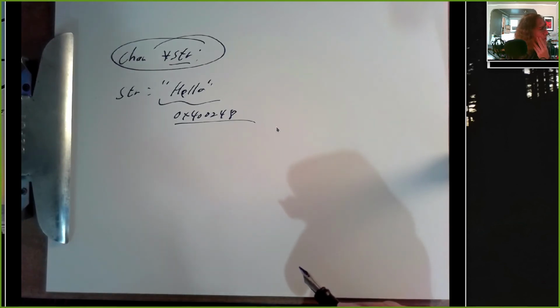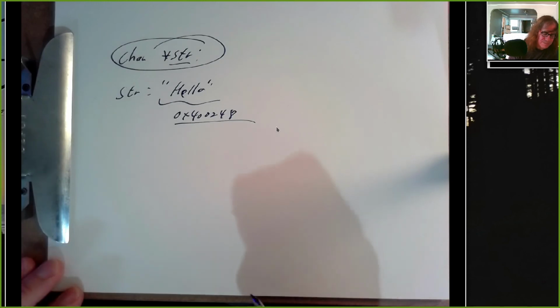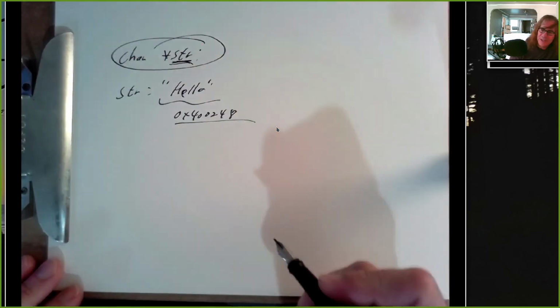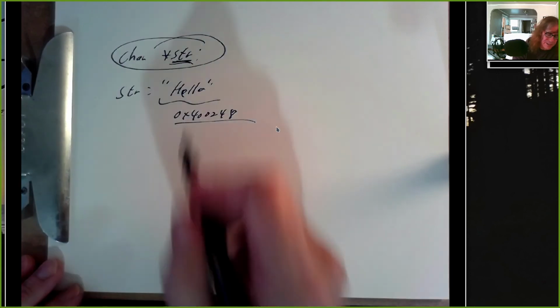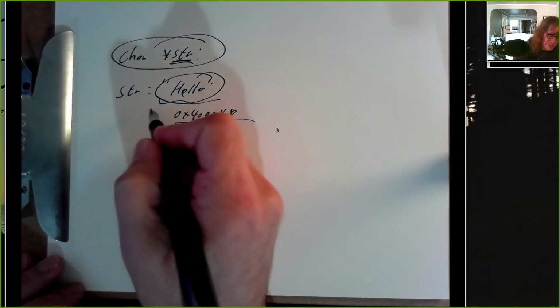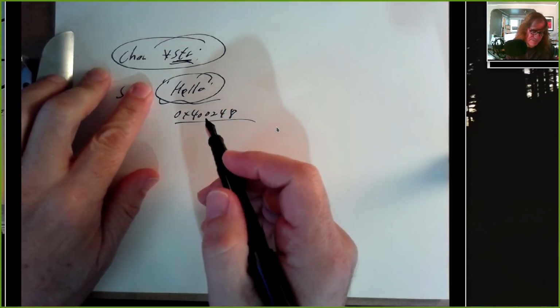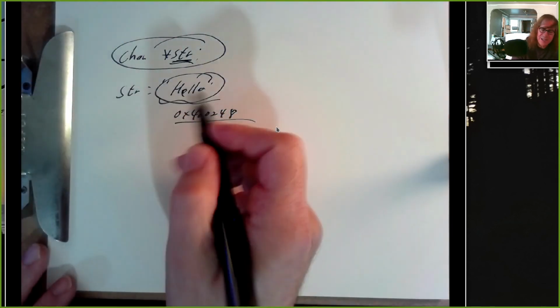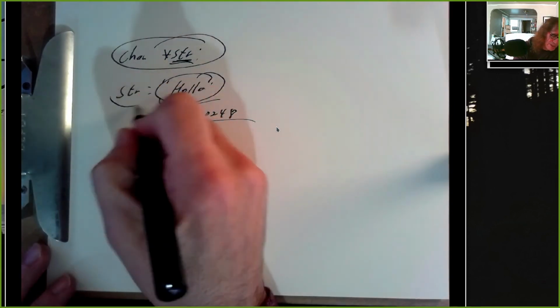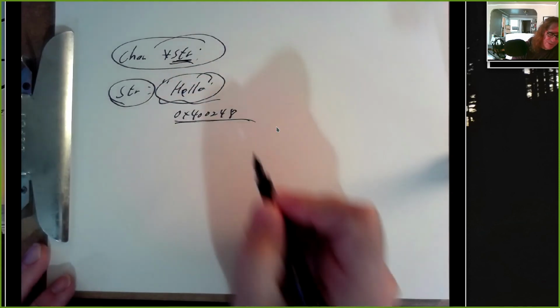Is it reserved once you set the value of char star? No. So when I do this, it's declaring str to be a pointer, but it's not initializing it. When I do this, that's allocating memory, right? And that's allocated at compile time, basically, or link time, right? And then this is simply assigning str to be that address.